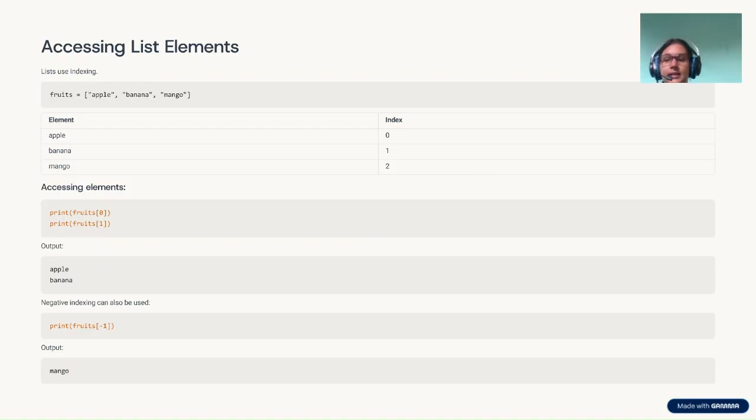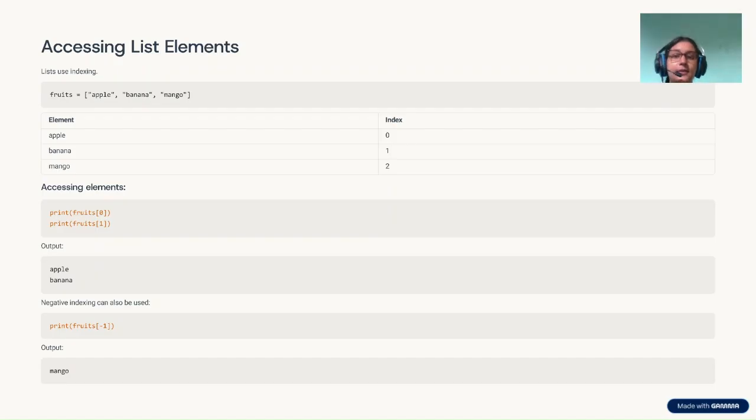Now, accessing list items. Since lists are ordered and each element has a specific position, we can use these positions to perform a variety of functions. The position that every element occupies is known as its index. We learned about indexes earlier, right? And as you know, Python uses zero-based indexing.